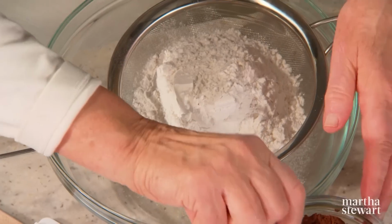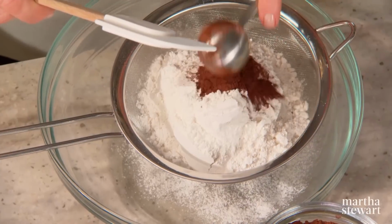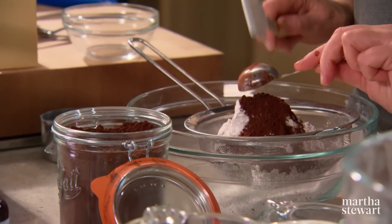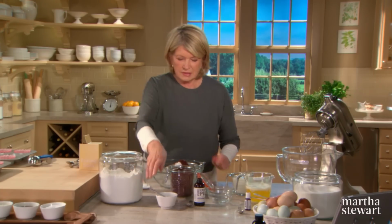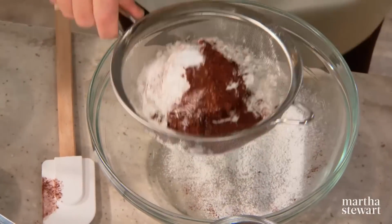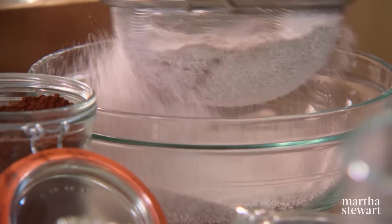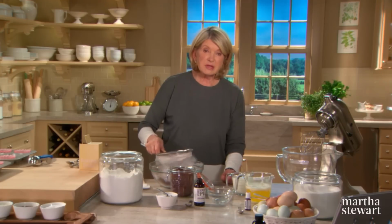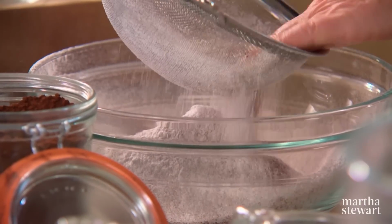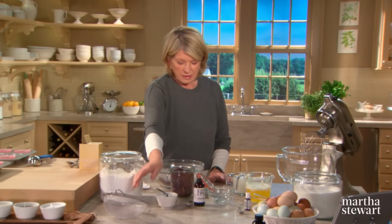2 tablespoons of Dutch processed cocoa. And 1 teaspoon of salt. And just put that through the sieve. The cocoa, just 2 tablespoons, makes it a nice dark color. And rub out any lumps that you may have.